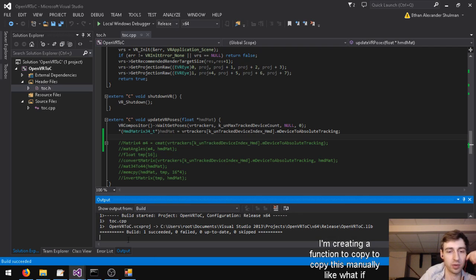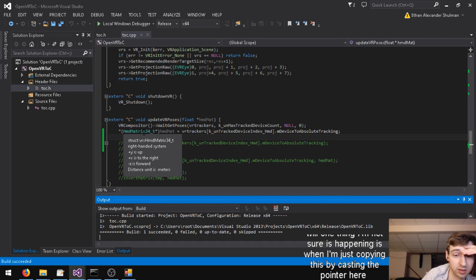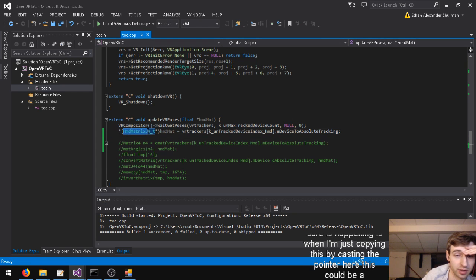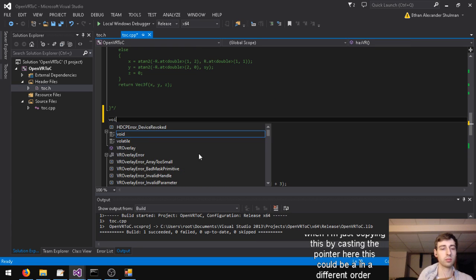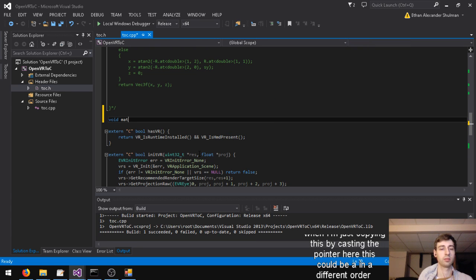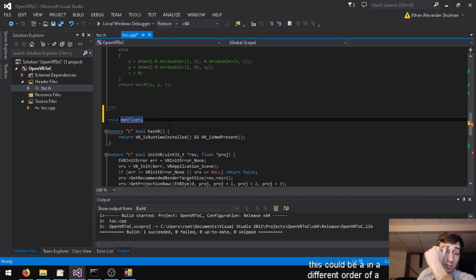One thing I'm not sure is happening is when I'm just copying this by casting the pointer here, this could be in a different order. I'm not sure though.